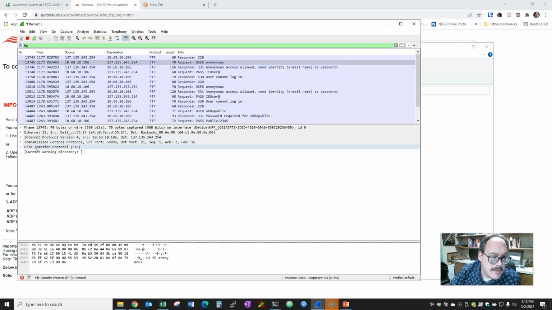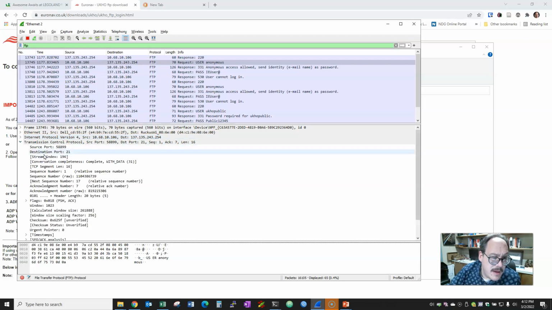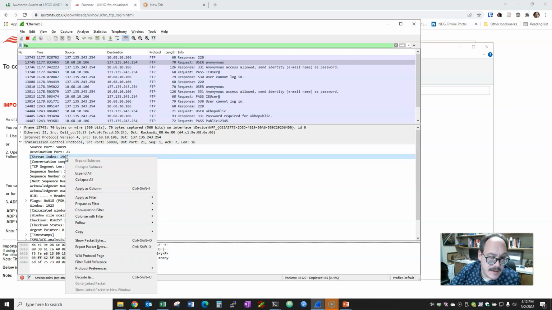The other thing that I'm going to do, and I'll show you this really quickly, is that because I have this stream index, I'm going to right click on it and apply it as a column.